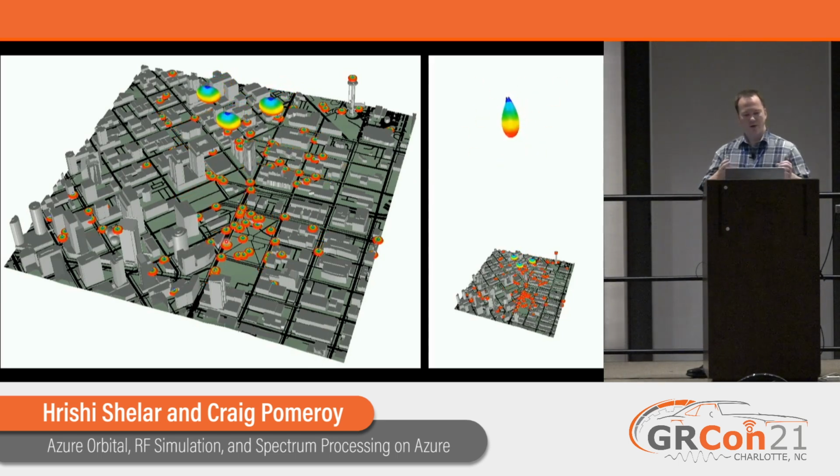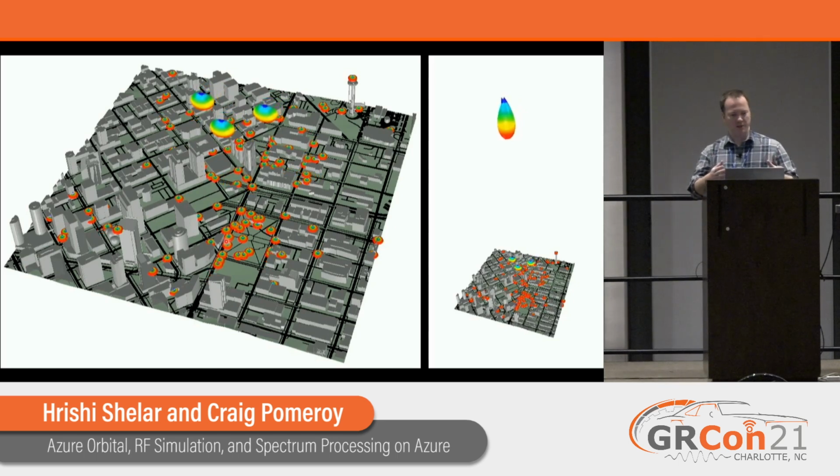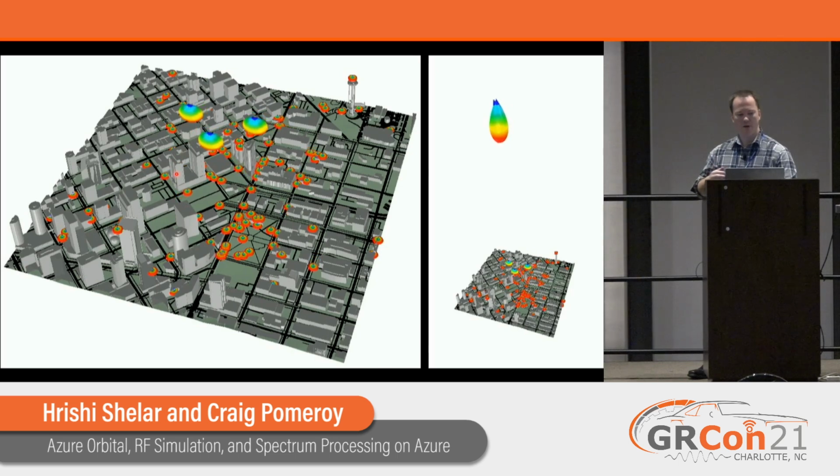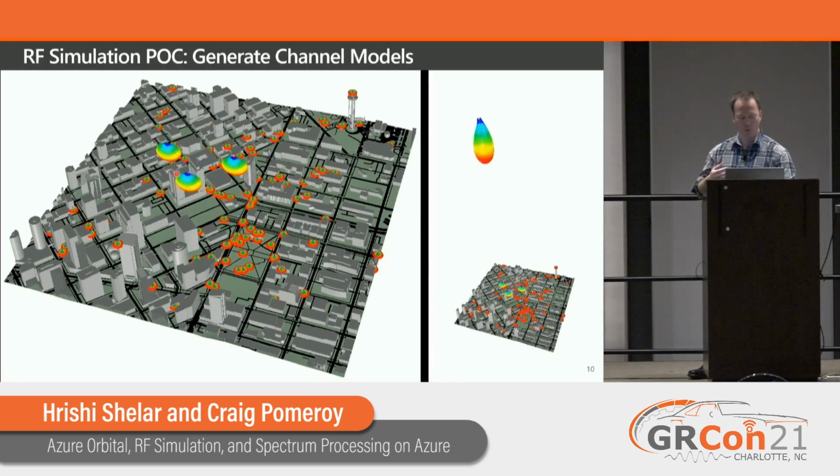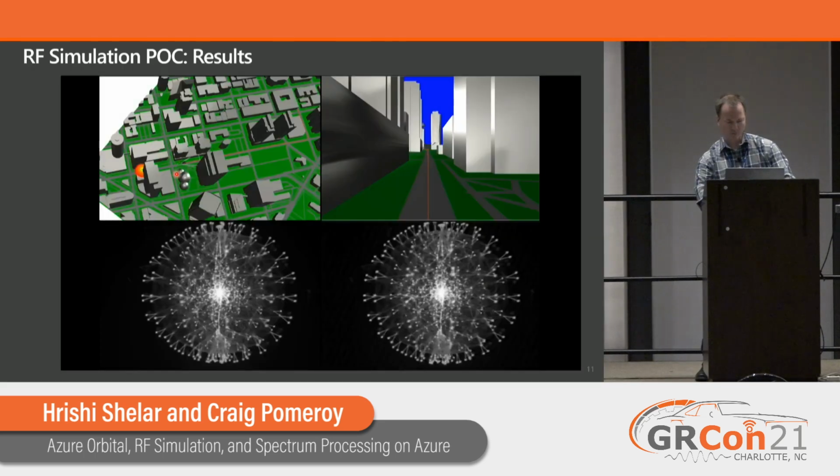So we went through, simulated the physics, said, okay, there are a few different material types, and came up with channel models for each, a full mesh connection between each transmitter and each receiver. We boiled that down into a bunch of channel models. In this case, it was 100 by 10, so we had about 1,000 channel models of time-varying complex taps, and then stored those off so they could be used in the next stage.